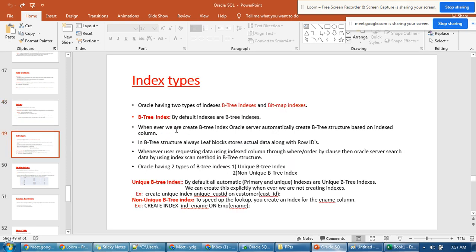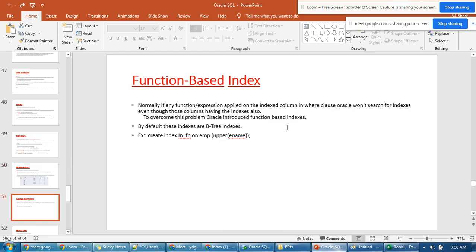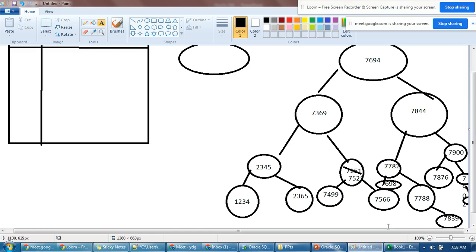If you are creating another type, that is a bitmap index, it will show as a bitmap index. If it is function based, it will show as a function based index. Normal means B-tree index. By default all the indexes are B-tree indexes only. How it will work, everybody is clear, right?